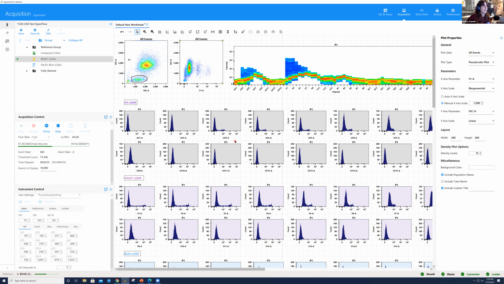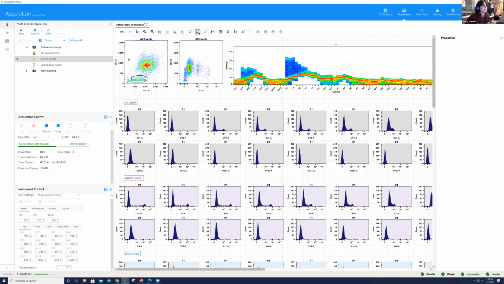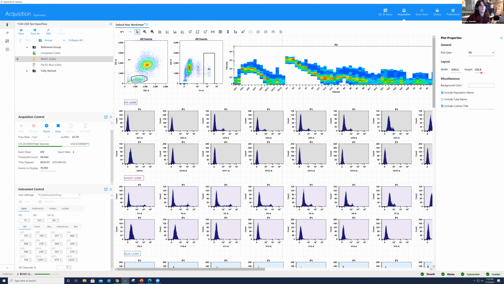If I click on that, we're able to see the BV421 positive. If I then click on a gate here, I can go ahead and choose our 421 positive. And then if I click on the full spectrum plot, what I do have the capability of doing is changing the plot gate. So I'm visualizing P2, and this will show me that signature.